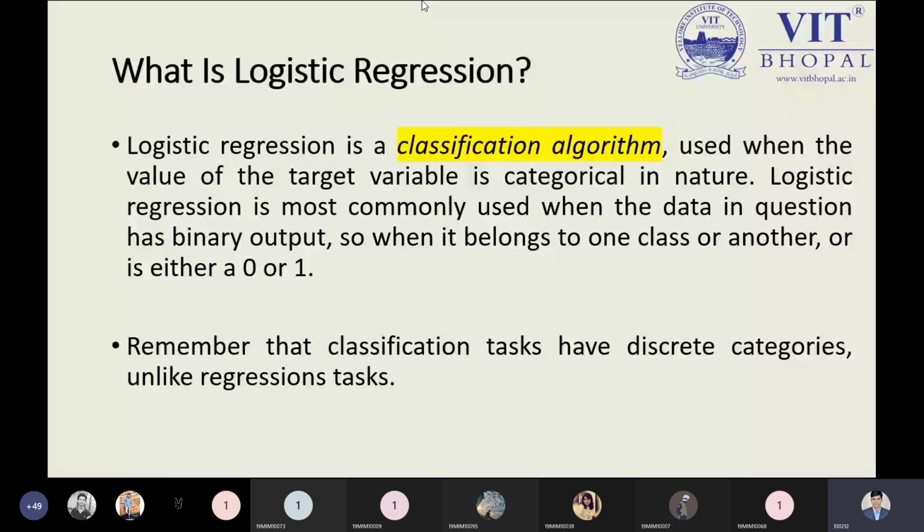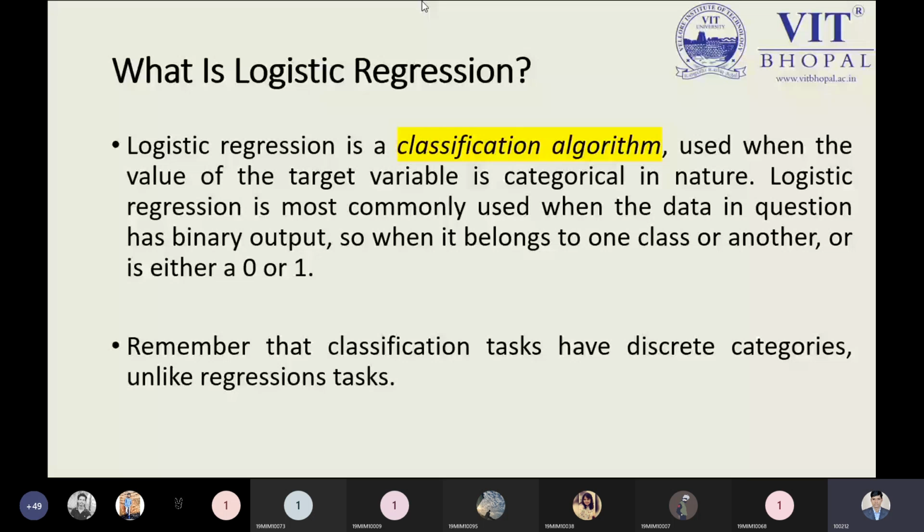Just like in the example of students: a student who has an age greater than 30, the value should be 0. A student who is less than 30, the value should be 1. So on what parameter am I deciding this category, yes or no? That is based on the age. So age is a feature, and this age is also the independent variable or predictor variable. But what is my dependent variable? That is 0 or 1. So what value am I getting? I'm getting 0 or 1, and that is known as the student status.